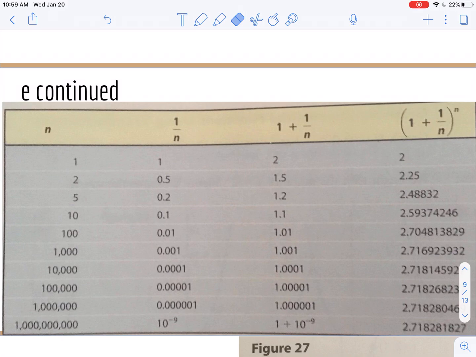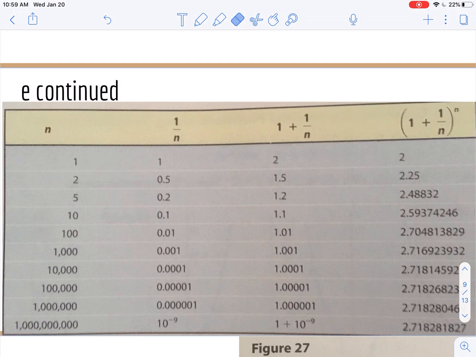The book gives us a table of values, and we can see from our table of values that as we plug in larger and larger numbers, if I plug in 1, 1 plus 1 over 1 to the first power is 2, because it's 1 plus 1, which is 2, and that's 2 to the first power. So you might expect, okay, this is going to become a very, very big number. Well, what we see is that it actually doesn't get too much bigger than 2, because when we take 1 and add it to 1 over 2, that's 1.5. 1.5 squared isn't too much bigger than 2. It's still a relatively small number.